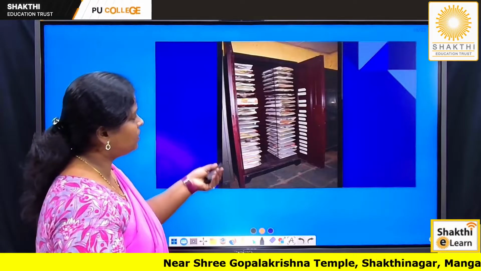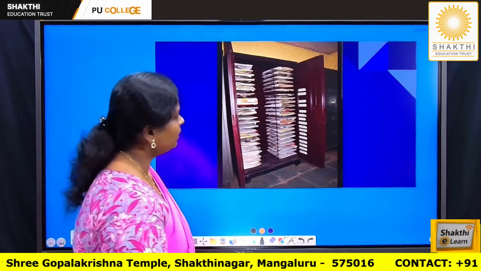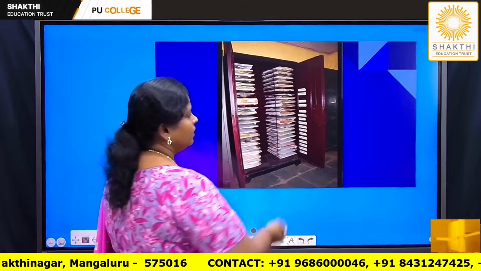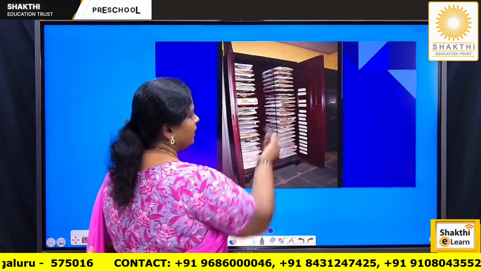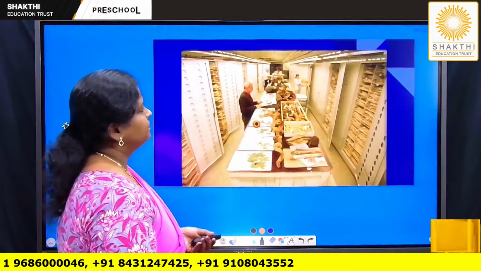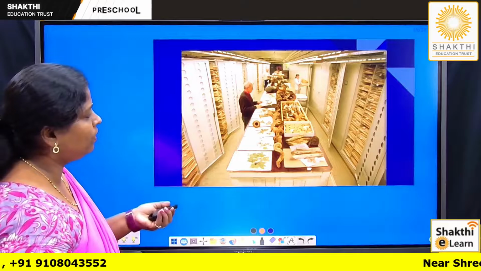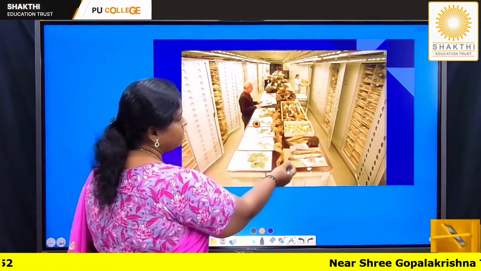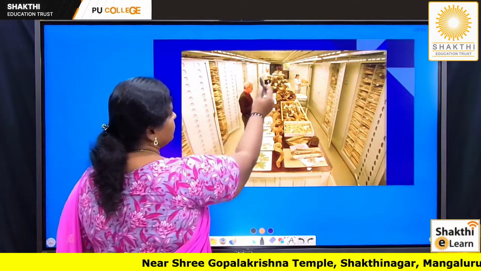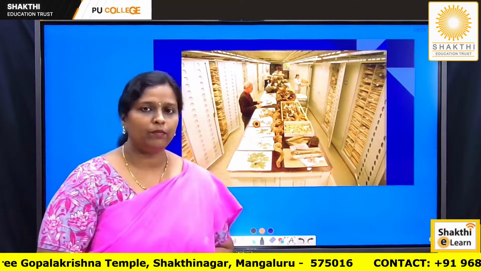So in this image you can see a cupboard kind of thing where different herbarium sheets have been piled up. It's systematically arranged. So a person visiting a herbarium can look into the key what is given and can take the particular file of that particular family or the plant. So this is a very huge herbarium, a very large place wherein many people are involved. They have also stored different plant parts. Dry parts of the plants have been stored for future reference, and all these units are different sets wherein a number of herbarium sheets have been stored.